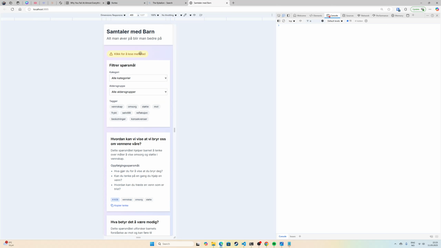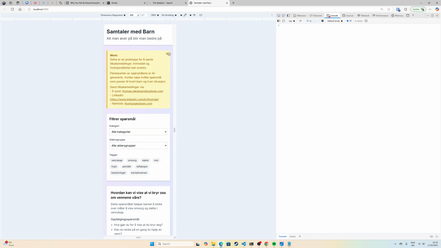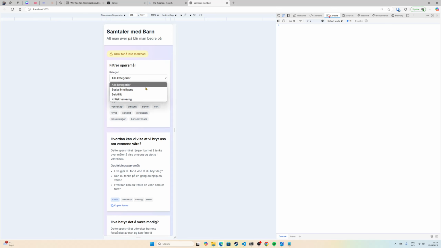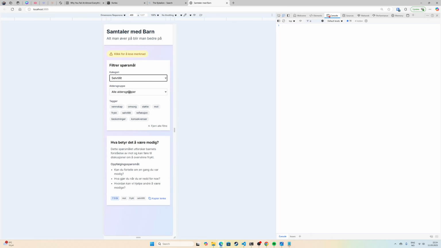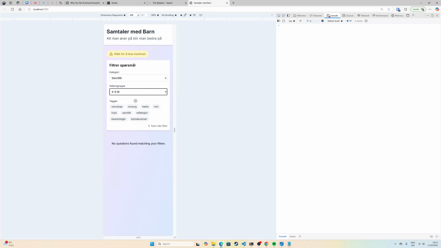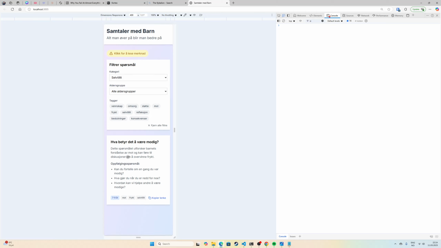Yeah, quite okay. Just added a disclaimer here saying that it's a prototype. You might have to change this for phones, perhaps, but it is quite okay.